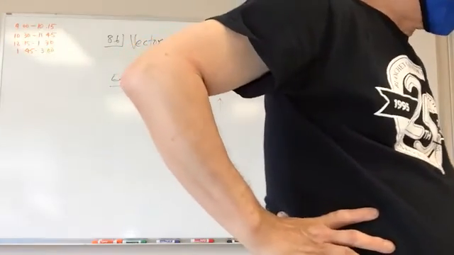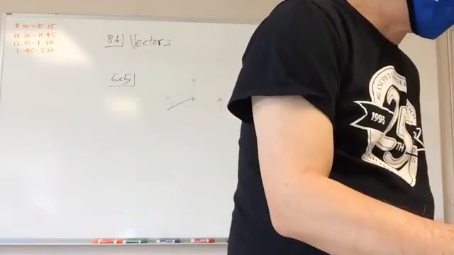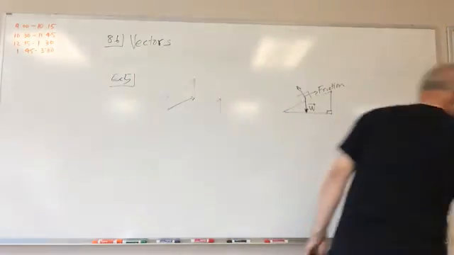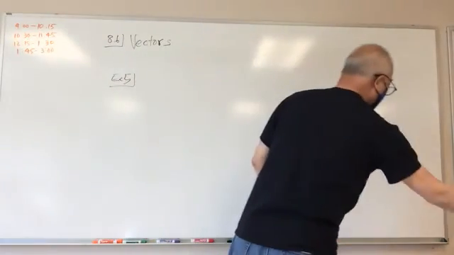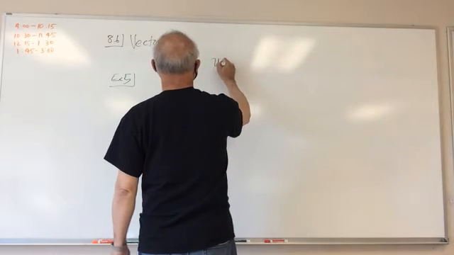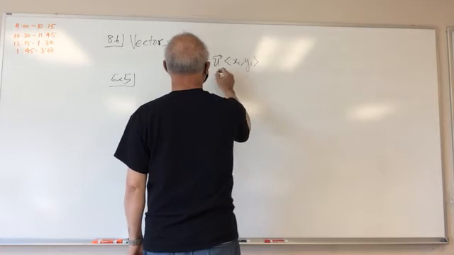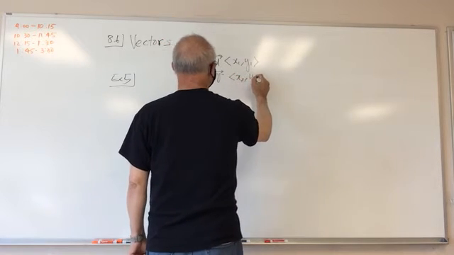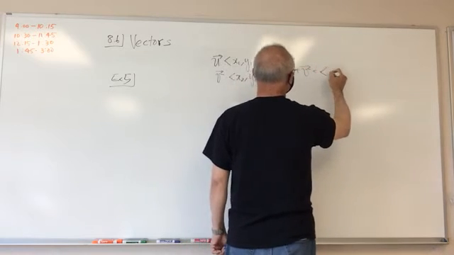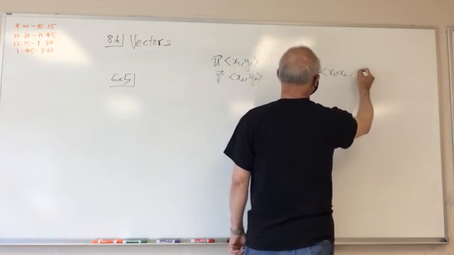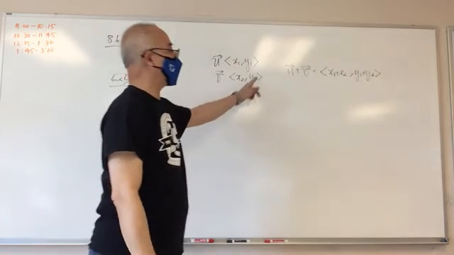To add vectors numerically, add their components. So the U vector and V vector, if you add them together, they're going to go like what the book said. If you have a U vector, which is x1, y1, and a V vector, x2, y2, then U vector plus V vector is going to be equal to x1 plus x2, y1 plus y2. So you add the x's together and you add the y's together.